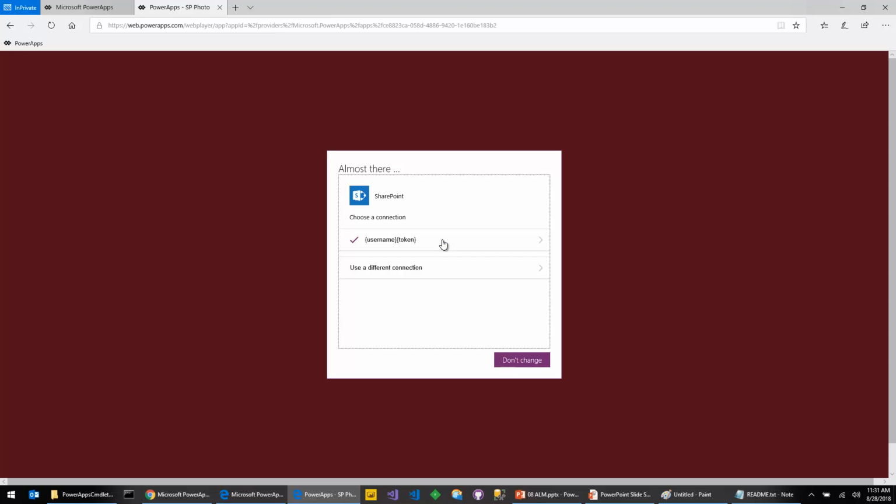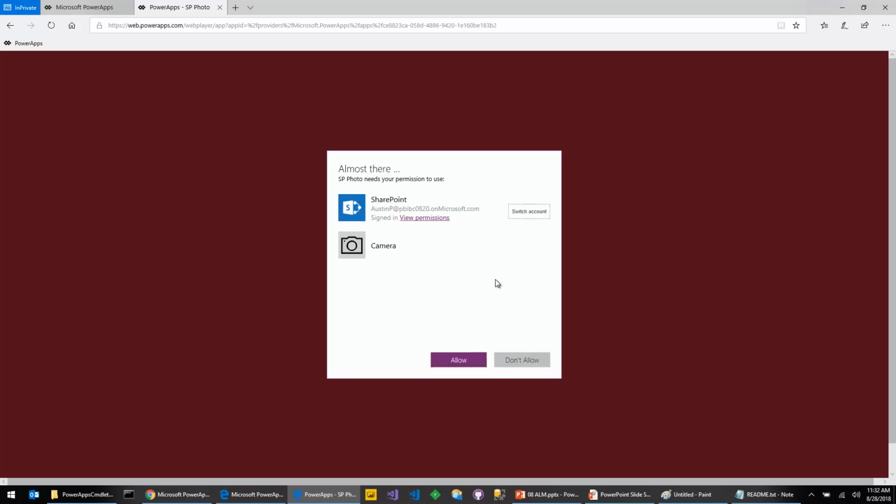Notice that because I did not share this connection, this user can't use the same connection. So now this user is being prompted to create their own connection to SharePoint, to connect with their own identity inside there, as long as that user has the permissions to get there.